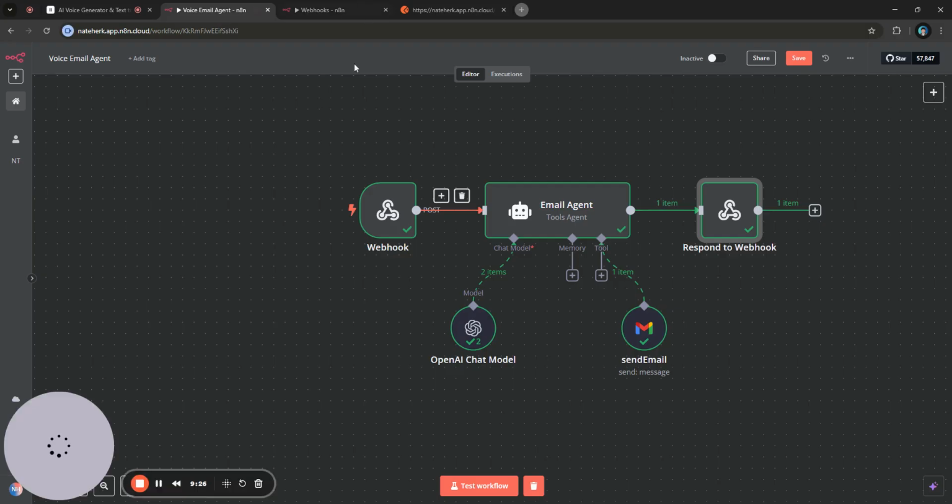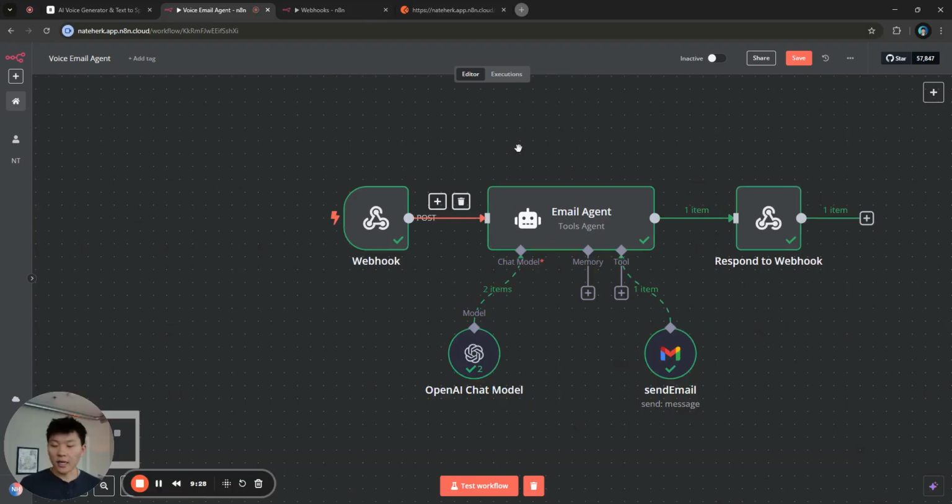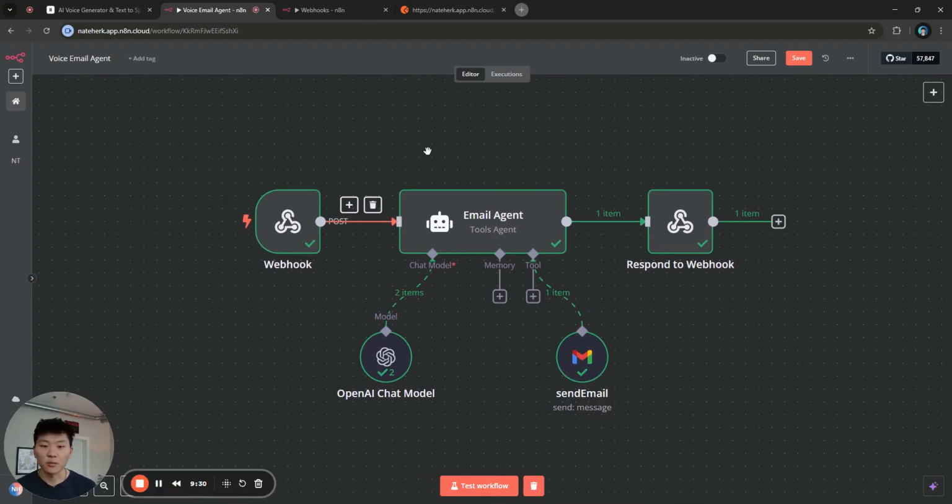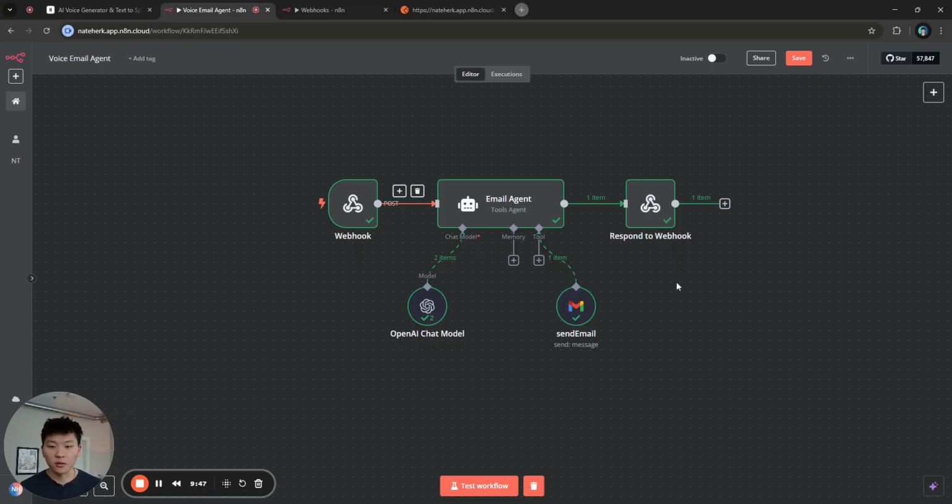So hopefully that gives you a good rundown of how these webhooks work. It is super versatile because it's actively listening, rather than some of the other types of triggers, which may be on a polling basis. But this one's always actively listening, which is cool. And then you're able to respond back to it pretty easily with just a respond to webhook node, which is also pretty cool.